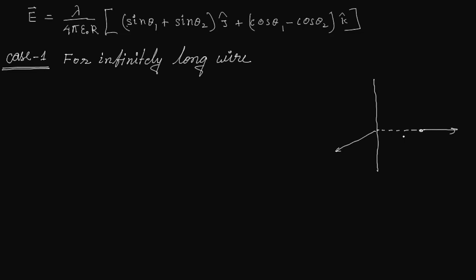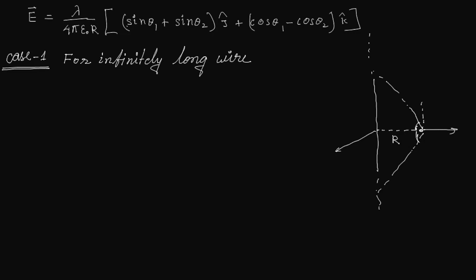So in this case, we have considered a point here. This is the r distance. And now, if this wire is infinitely long, so if we connect these two end points, what will be the value of this angle when this length is infinite? As we increase the length, this angle will increase, and when it goes to infinity, it will be almost like this. So theta 1 will be pi by 2, and this will also be pi by 2.